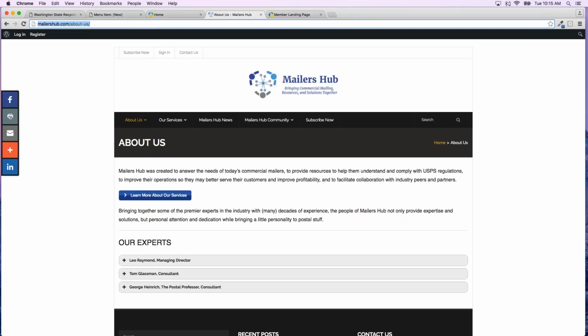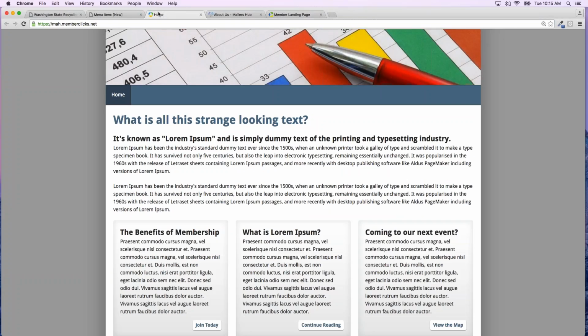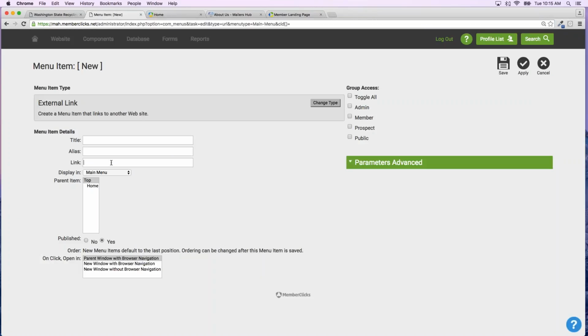So I'm going to grab your link. I'm going to go back to the MemberClick side of things. I'm going to put the link in, and I'm going to title it the same thing that it's titled on your end. I'm going to leave top highlighted because that means this menu bar item is going to show up at the top right next to the home. Okay. And you'll see it in just a second.